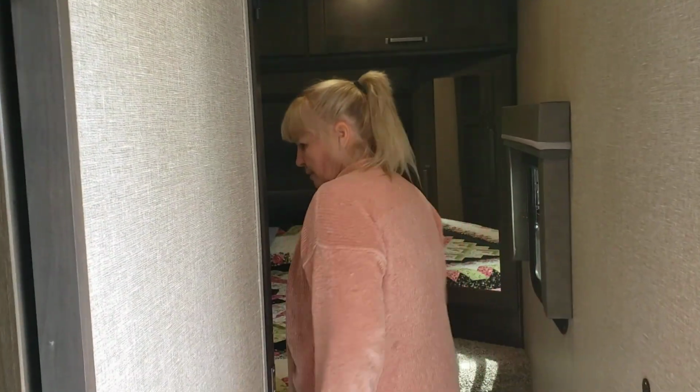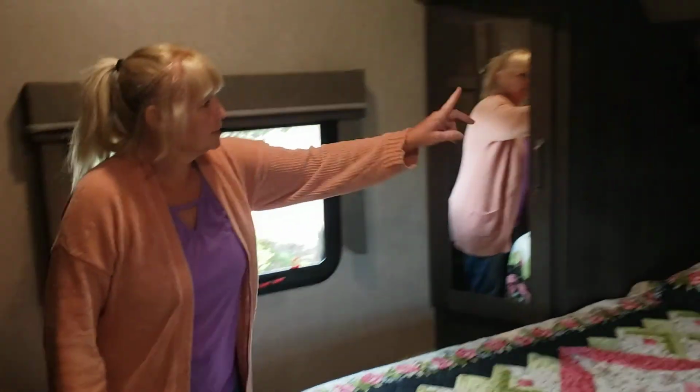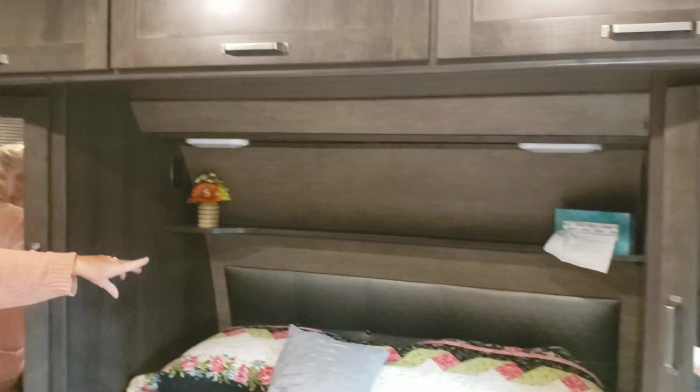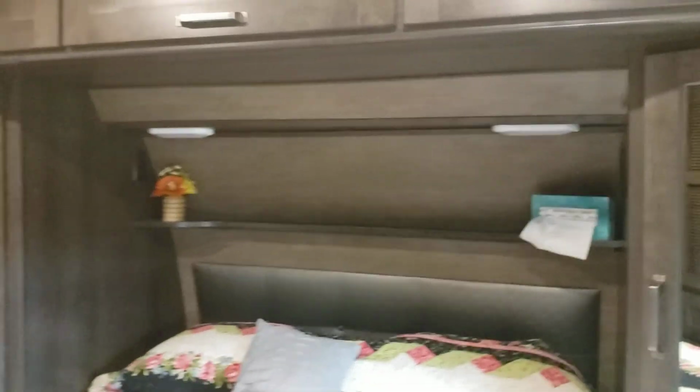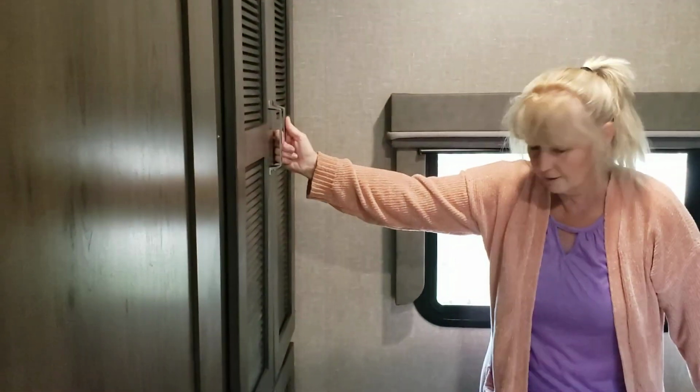Here's your bedroom. It has its light switch right here, with a furnace if you need the furnace to run in here. Here's your light switch. You have lights above the bed and a USB charger for your phone. Lots of storage area inside here with hangers and drawers.